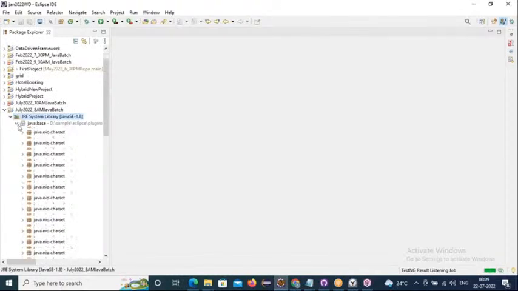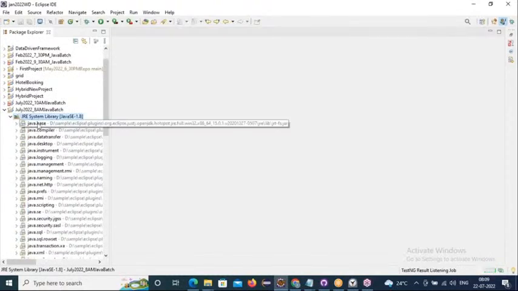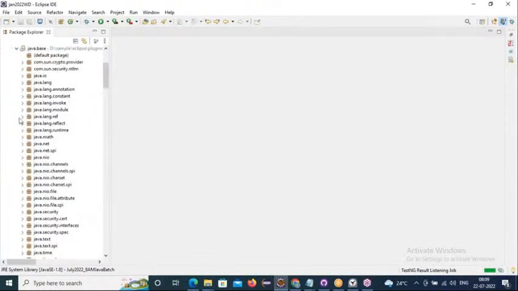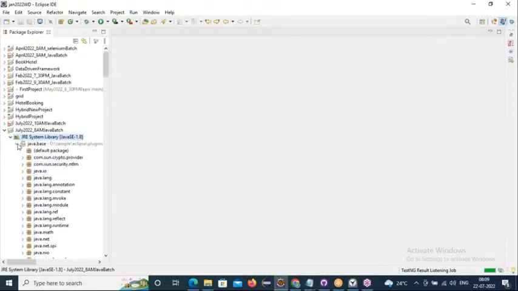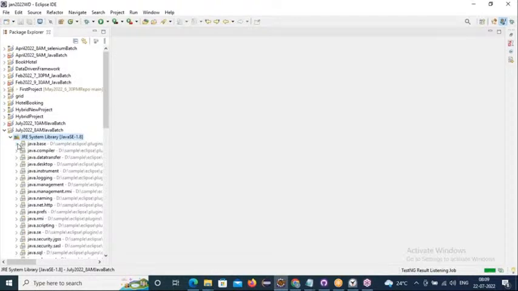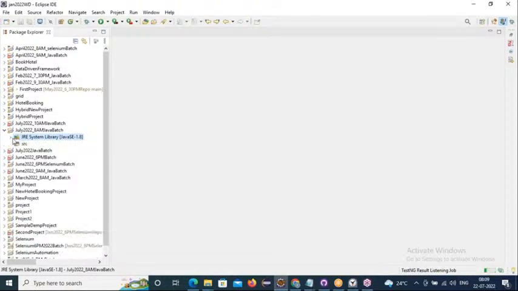So we have modules. These are the base module, compiler module, like this. If I expand this base module, we can see all the packages: Java IO, Java Lang, Java Net, Java Math. Like this, some packages are there. These libraries we can use to build our programs. For every project you create, Java libraries get associated and a dummy src folder will be generated.